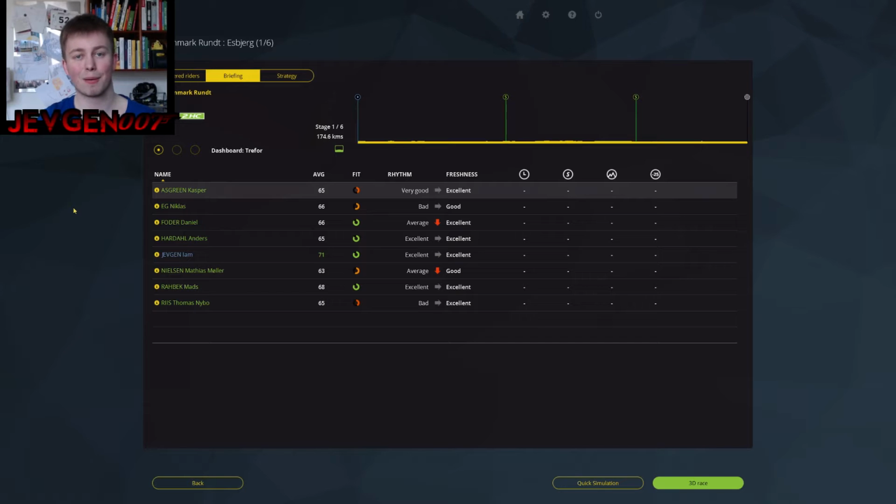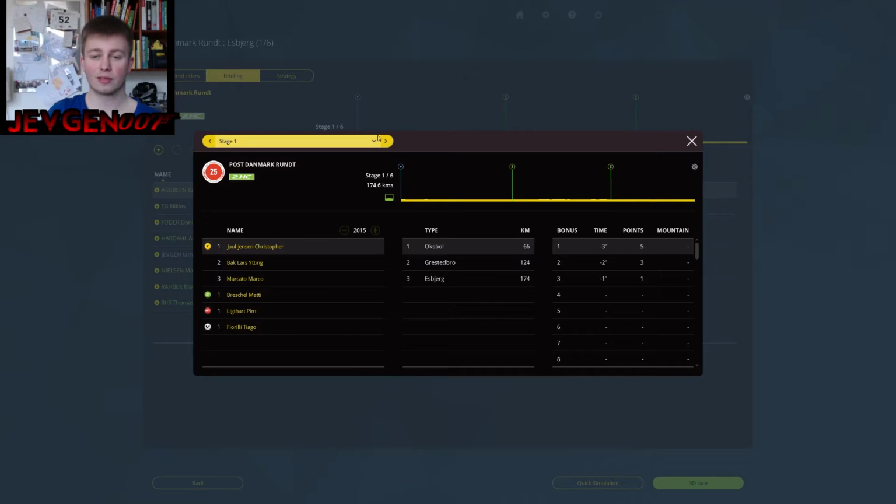Here we go again, back with more Pro Cycling Manager and our Road to Monument series. Today we're doing a home tour, the Post Denmark Rund, and we're actually in my hometown of Esbjerg. As you can see where I live, it has no climbs at all, no mountain sprints, a completely flat stage with 2-point sprints. I'm not going to be driving this one and looking at the entire tour.